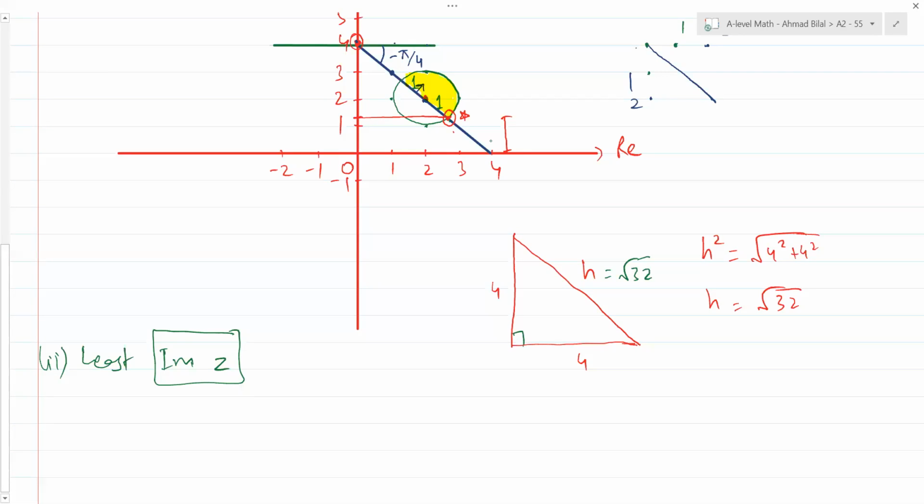Let's call this point A. Let's call this point B. AB length अगर हमें figure out करनी हो, हम उसको कर सकते हैं. AB length क्या होगी? AB length is going to be the whole thing, that is square root of 32. Subtract from that this middle part, that is 2. And divide the whole thing by 2 because आपके पास एक नीचे वाला part है, एक ऊपर वाला part है. You only want one of these two parts. So AB equals square root of 32 minus 2, over 2.